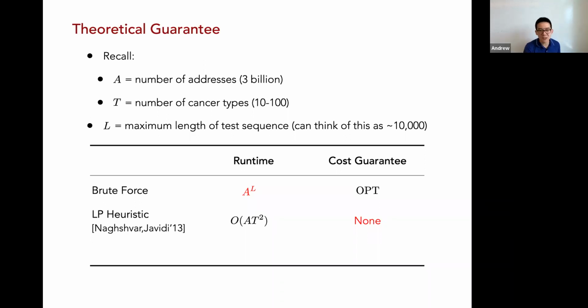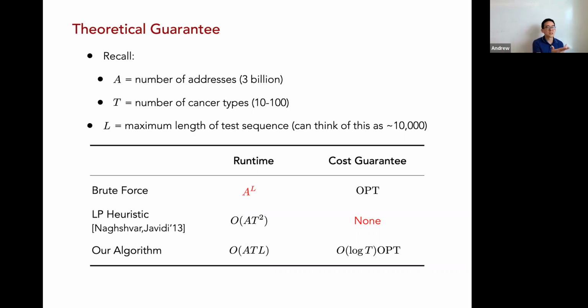Okay, where we might come in, and I want to be clear, folks like Nagshavara and Javidi are also optimizers. They're studying a slightly different problem. But where we can go, in 2022, as optimizers, is results like these. What we did with Gan, Jia, Tyre, and Lee is the following result.